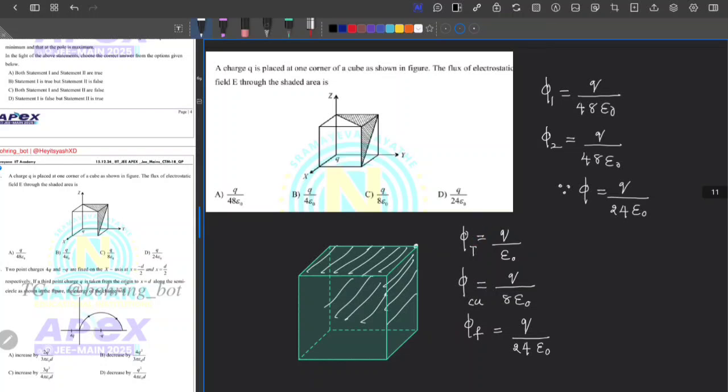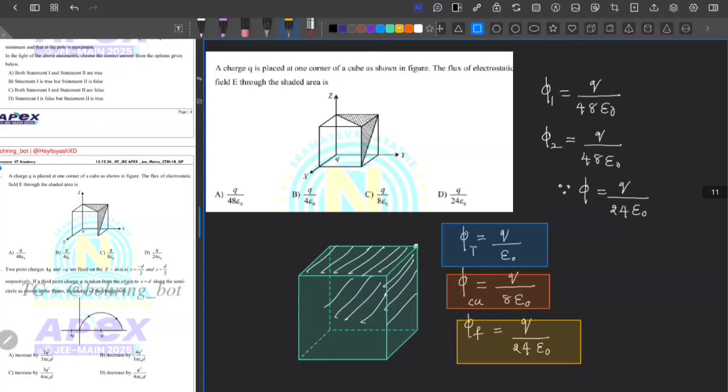So this question is important. According to Gauss law, the flux through this closed body will be equal to 1 by epsilon naught times the charge inside it. So please keep that formula in your mind. The formula is important, and all these formulas are important. This is also important through each cube, and this is also important through each face, right?